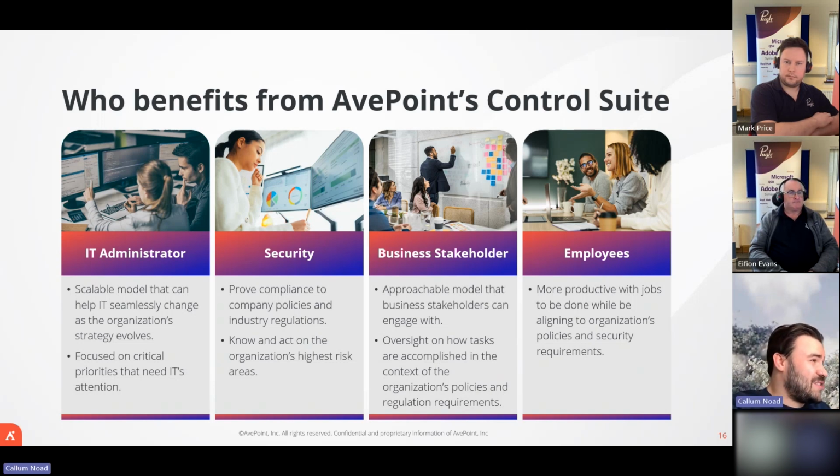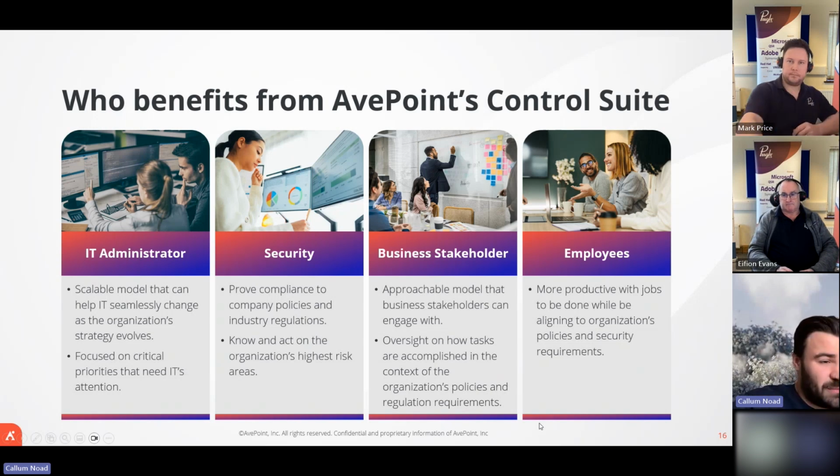As I said, IT administrators can focus on the critical stuff which actually needs their attention, because they're able to delegate those smaller jobs to employees or data owners. The security heads, they've got really detailed reports of their biggest red flags. Show me the most sensitive information, combine that with how exposed it is, and let's get down to the big problems first. Employees have their self-service tools as well, so they can spin up new workspaces, new SharePoint sites, team sites with guardrails built into it.